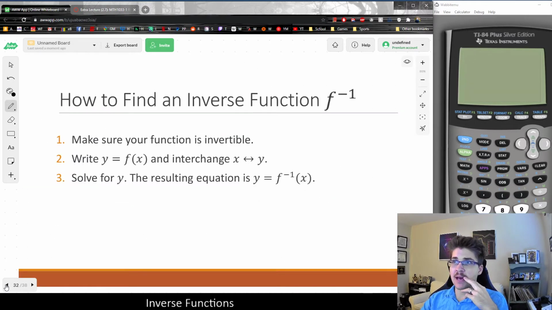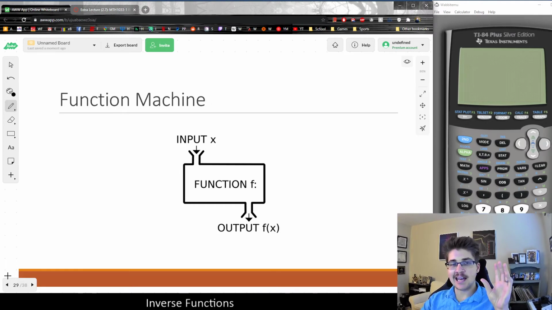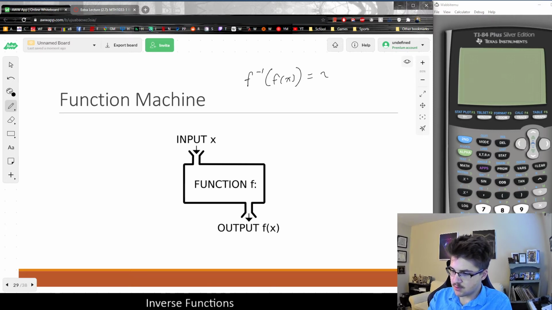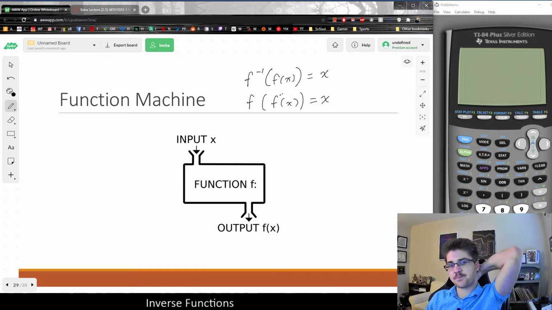And so, going back, I wanted to look back at an example previously. We looked at an example of x plus 4 and x minus 4, and I wanted to say, well, why are these inverses? But before I get into that, I briefly talked about this in class, but we were running low on time. Why is the inverse property true? What it said is basically if I have f inverse of f of x, that is equal to just x. And f of f inverse of x is also equal to x. And again, it was for the specific values of x within their domain and range.